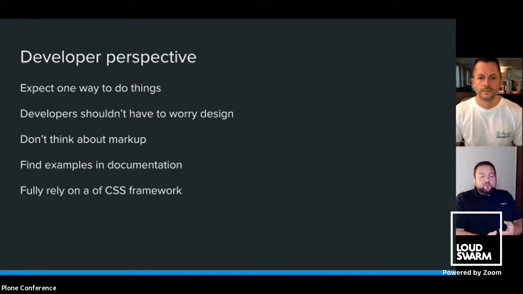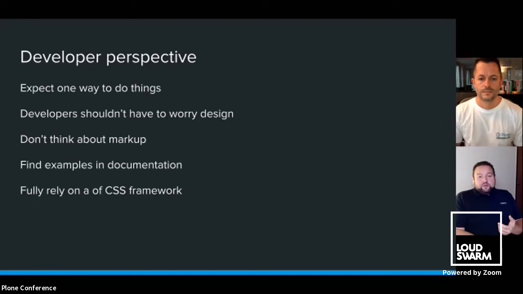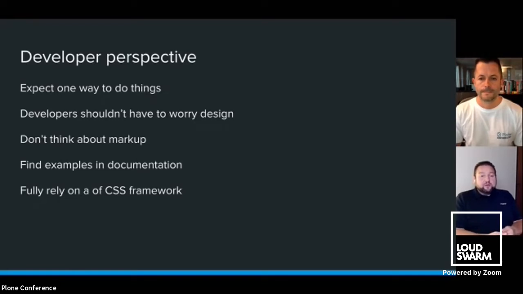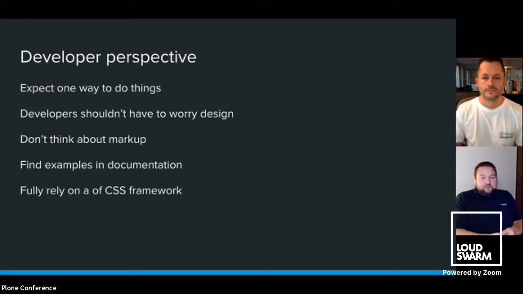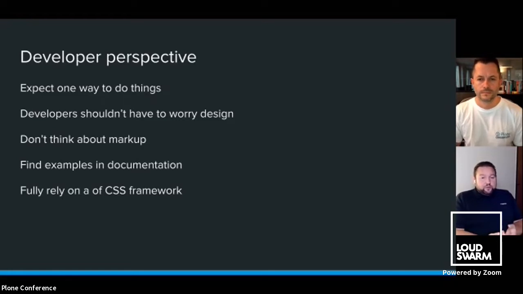It should be easy to reuse components that just work — cards, listings, navigation. Users expect things to work in a certain way because there are widely known UI patterns for features like buttons, hover effects, and forms. With Bootstrap, we now have UI patterns tested and evolved by thousands of projects. From a developer perspective, there should be one way to do things used by all components — core, ecosystem, add-ons. No need to write custom CSS. You want to rely on a design system which reduces complexity in creating responsive layouts. As long as you stay default, it's fully responsive. You want good documentation, and we don't want to reinvent the wheel.